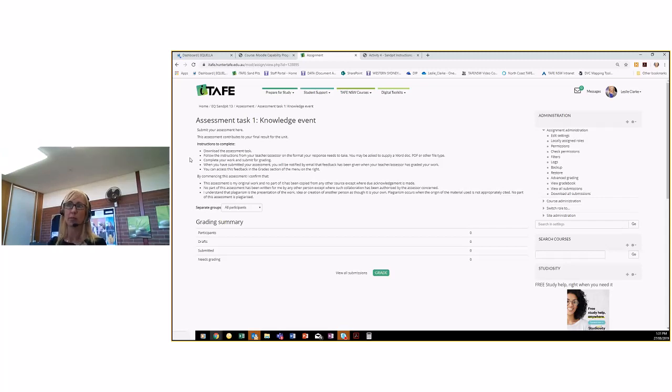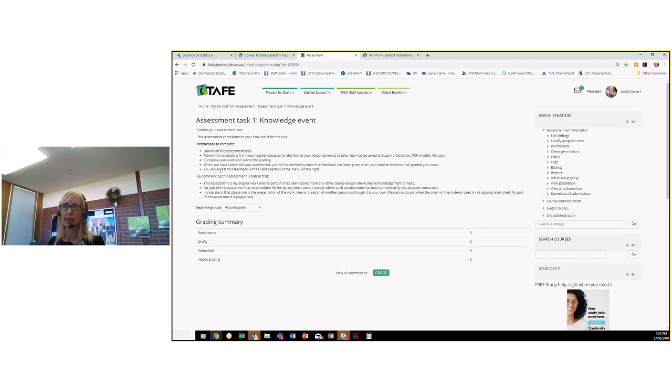It might be to upload a Word document, a photograph, or a video. There are varying things that your teachers might need the students to upload. You may be asked to do a PDF. Complete your work and submit for grading. When you have submitted your assessment, you'll be notified by email that your feedback has been given when your teacher has graded your work.